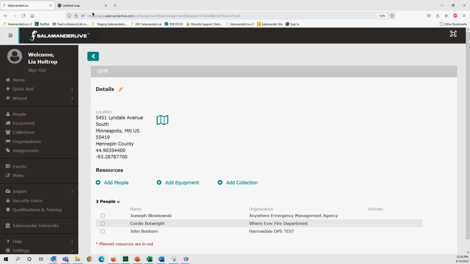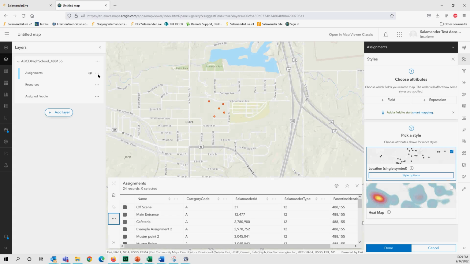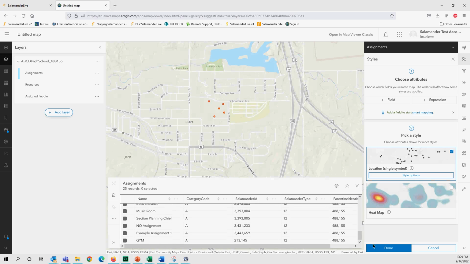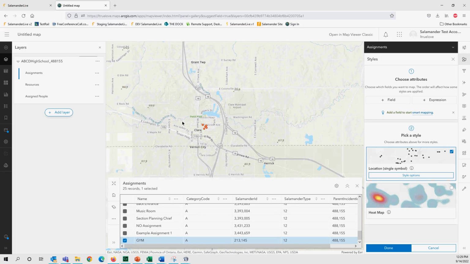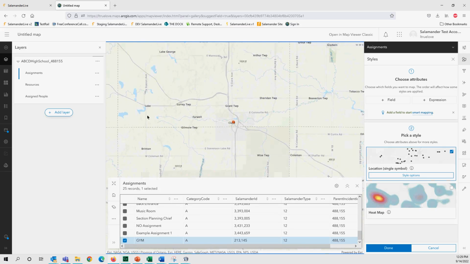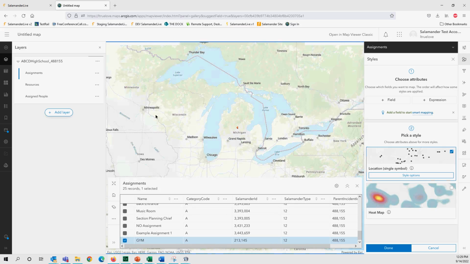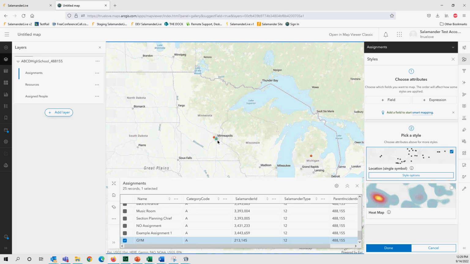They've been activated. If I go to my map in here, I'm going to refresh this real quick. There's my gym. Okay, let me move back out here. Okay, my gym is going to be over here.